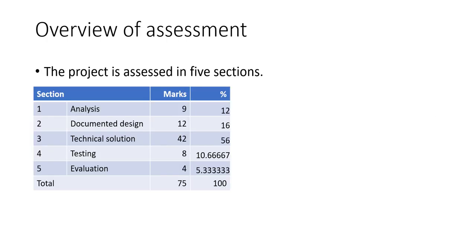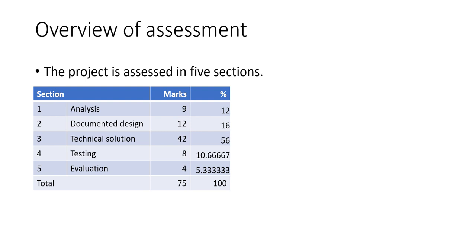The overview of assessment. You get 5 sections that get assessed at the end, so it's all being assessed over a document and some videos potentially for testing. It's all being assessed over 5 sections. Those sections are analysis. Just to give you a brief of that, that's where you're identifying what the problem or the investigation is, establishing some research into that area and making some early decisions as to what you want to do. Not how you're going to do it, but what you want to do.